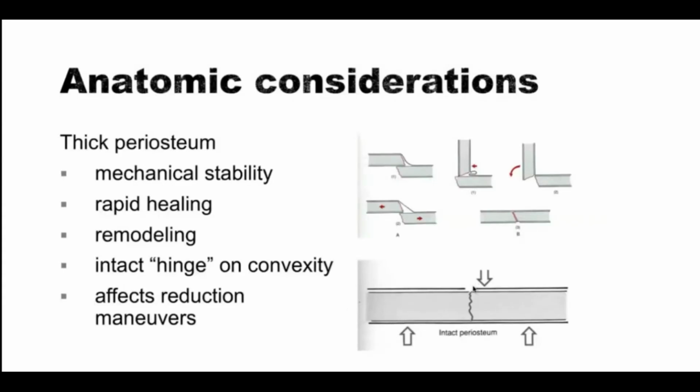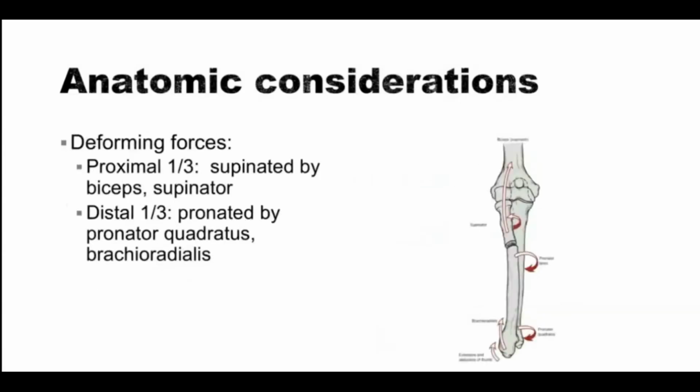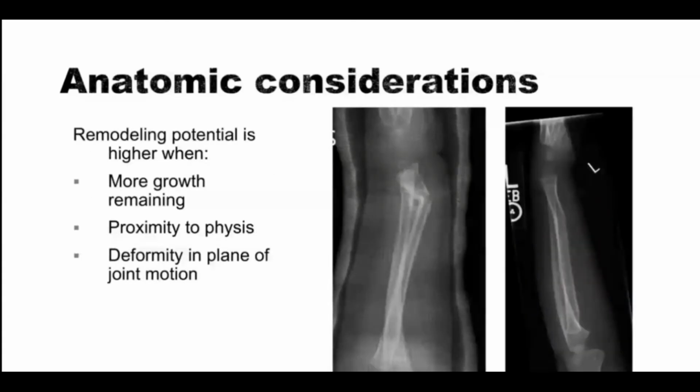So this is something that as a medical student, if you can get down to the ER with some of your resident friends and practice doing some reductions or seeing how they're done, this is sort of the fun part for the medical student, sometimes getting to be very involved in that and just thinking about basically where did the bone come from and where does it need to go back to. So we can think about the deforming forces. The proximal third is supinated by the biceps and the supinator, and the distal third is pronated by the pronator quadratus and the brachioradialis. So just having those things in mind or being able to answer those questions can be good.